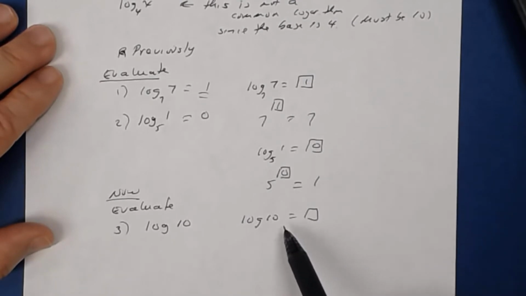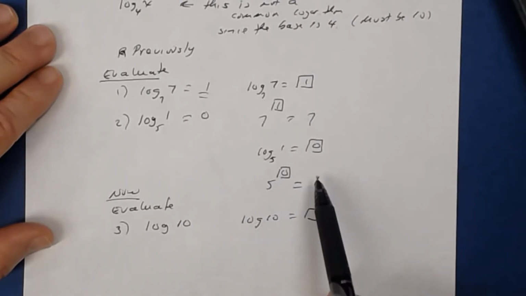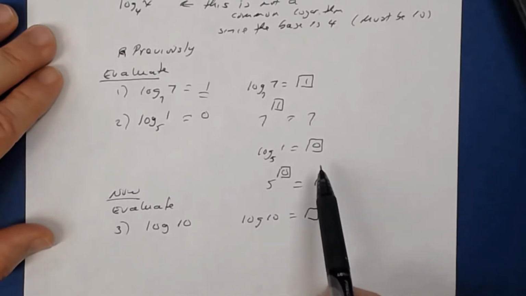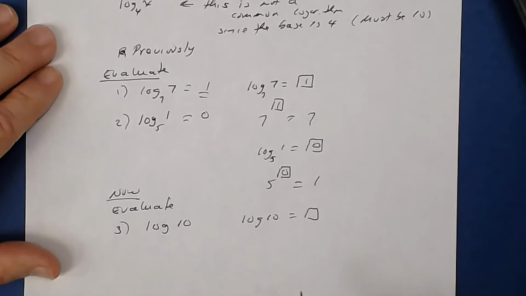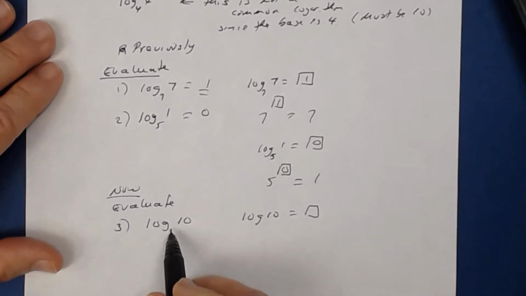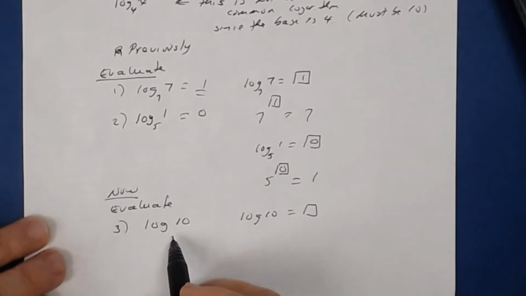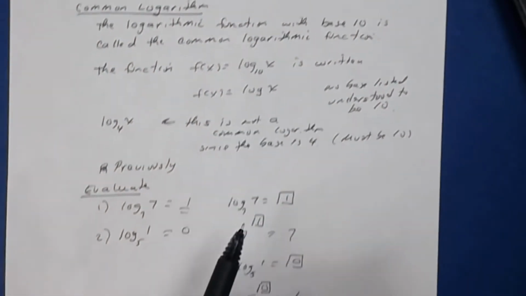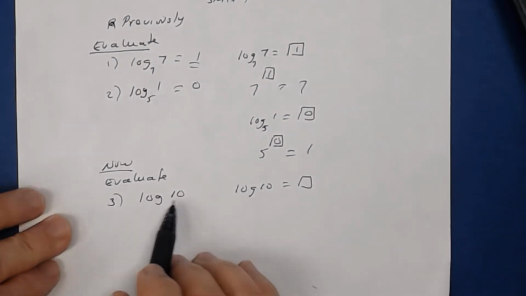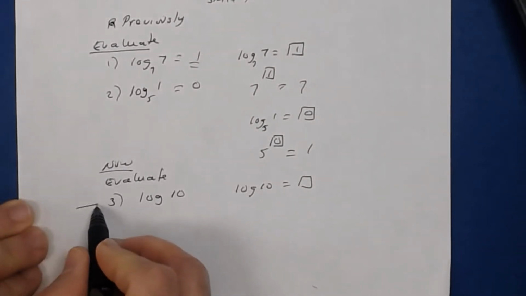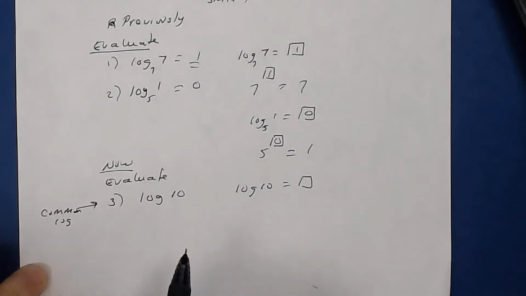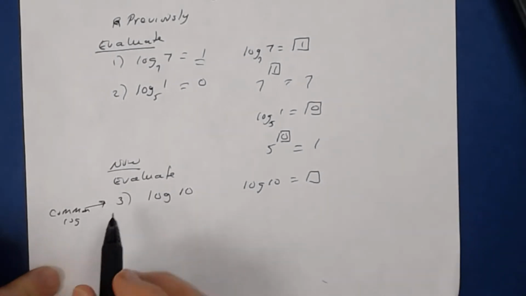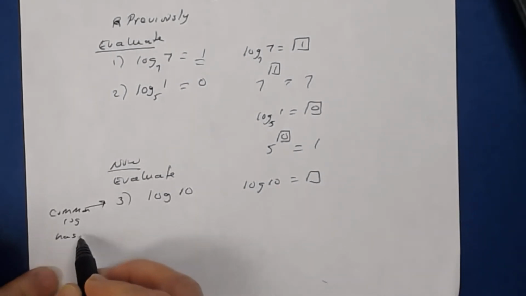And then we changed it to an exponential equation. Well, if I'm going to change it to an exponential equation, I need to look at the base first. All right, now let's talk about this. What is the base right here? You don't see a base listed. What is that understood to be? Well, that is understood to be 10. And so now we're dealing with a common logarithm. So this is a common logarithm. So a common logarithm has what base? A common logarithm has base 10.